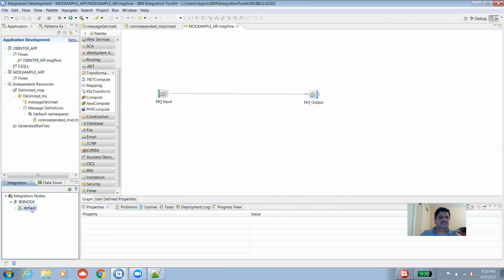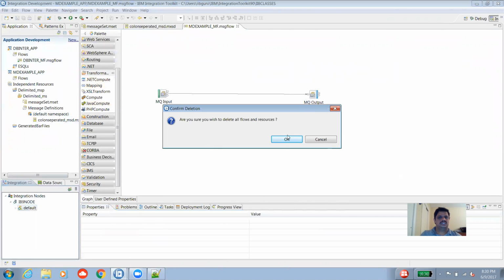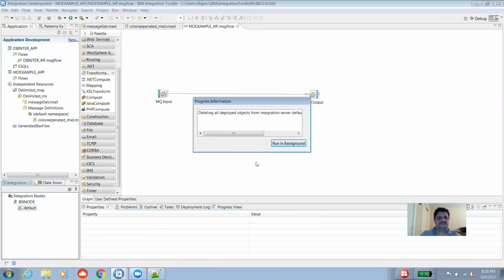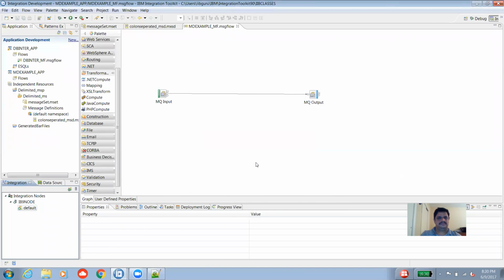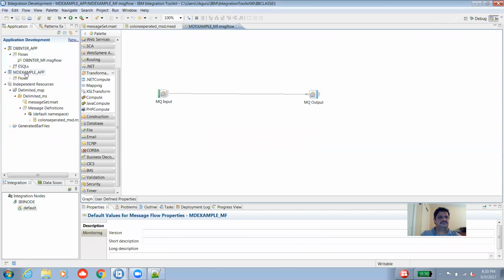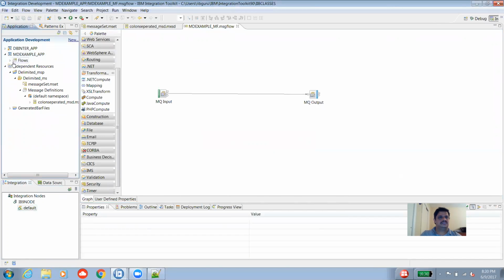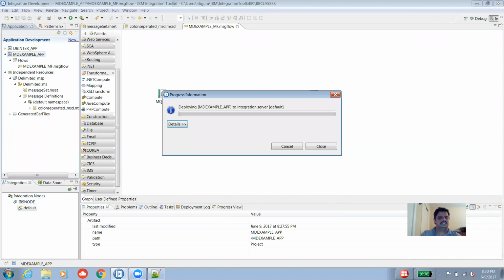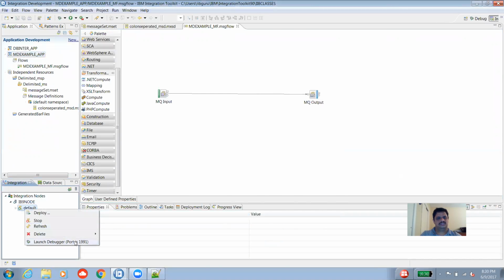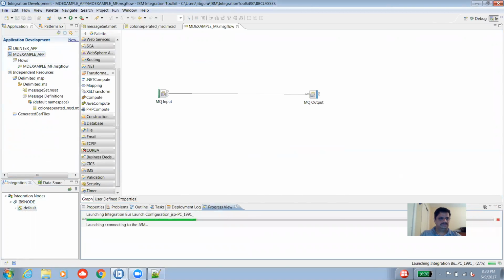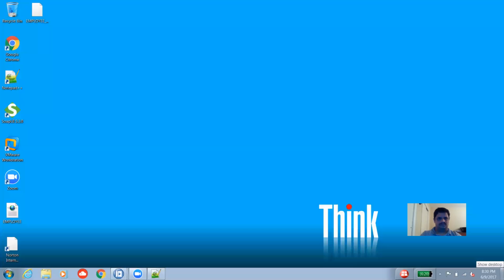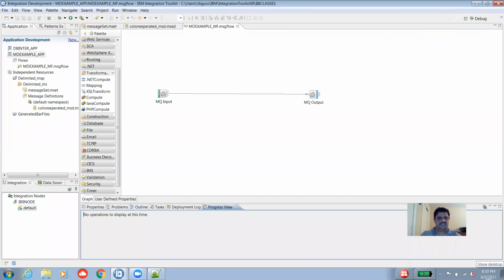So trying to delete any other flows that are present. And I will deploy the exact application that contains the message flow. This is the application. Launch the debugger. Make use of RFHutil.